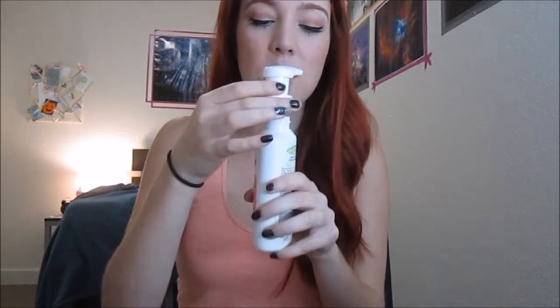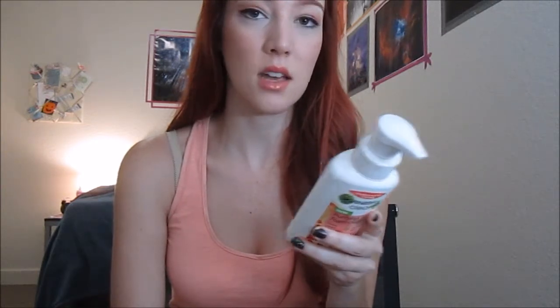It says squeeze bottle to foam, and what you actually do is just squeeze it here to get the product out, which is weird — I thought it was broken when I first got it. But the smell is amazing. I know it's a cleanser and smell shouldn't be a deciding factor, but it just smells like pomegranate and grapefruit, and it works. It's a good cleanser. I like foaming cleansers. It has antioxidants, grapefruit, and pomegranate that soften and balance the skin. It's not too harsh — I really like it. It's a good everyday cleanser. I kind of picked this up on a whim at Walmart and ended up loving it.